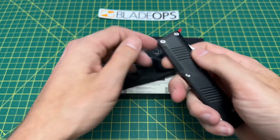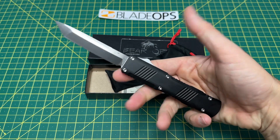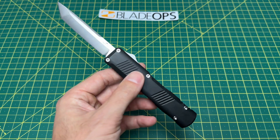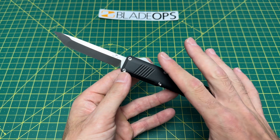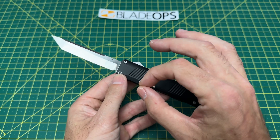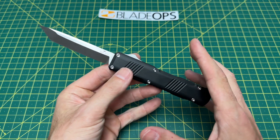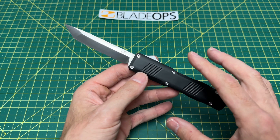What we have here is the Bear Ops OTF, and let me tell you, it smacks. It is extremely impressive, and it's not a crazy price. There are some things that I think people will probably have a little issue with, but overall the fit and finish and execution is absolutely on point. Let's go over some specs. We'll cover something that some people may not like, but we need to really look at this as a whole and do some comparisons before we go making full-blown opinions.